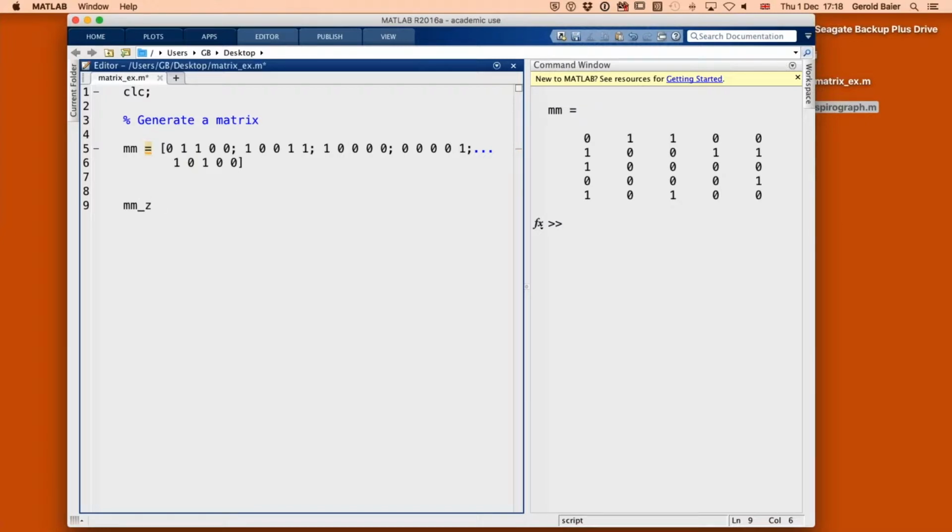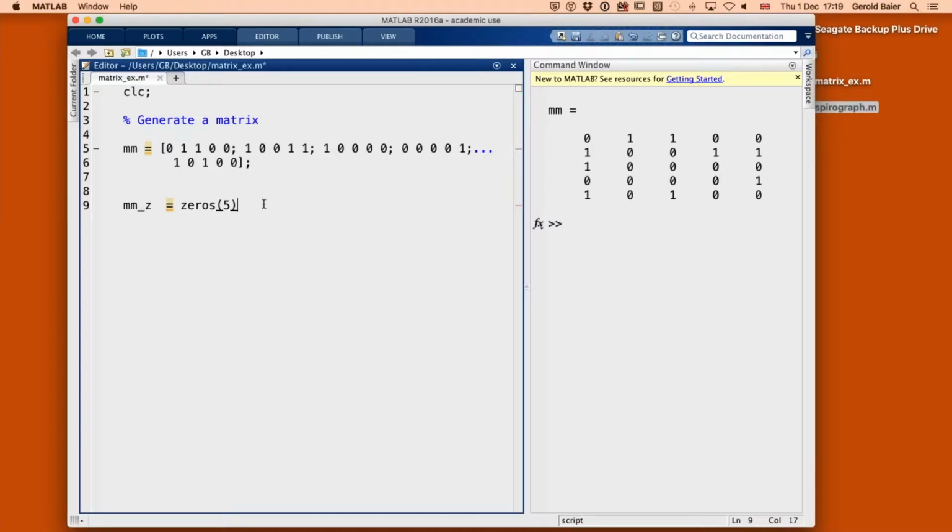If I define a matrix mm0, starting not with putting in all the numbers, but with a function called zeros, which is just for this purpose, it takes as many rows and as many columns as you tell it, for example 5, and it creates a matrix that is filled with zeros only.